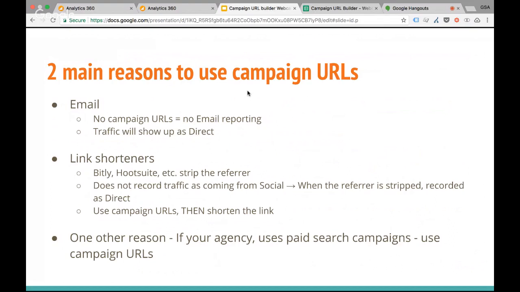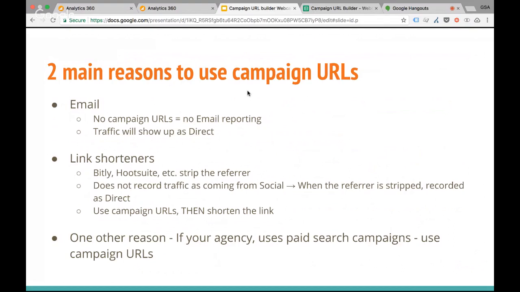It's recorded as direct. So you automatically lose any credit from your social link shortening services. You don't get any credit for that traffic going to your website. It'll appear as if somebody typed in mysite.gov in their browser. It will not appear as if somebody came from Twitter or from Facebook.